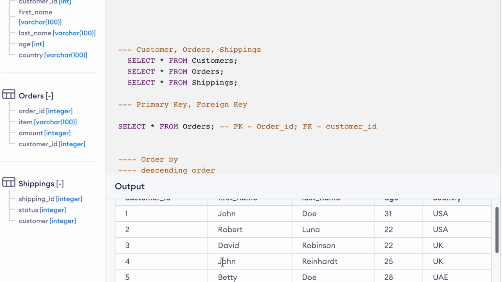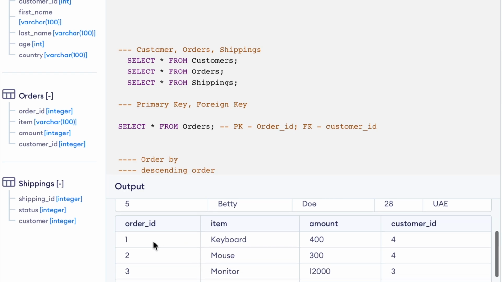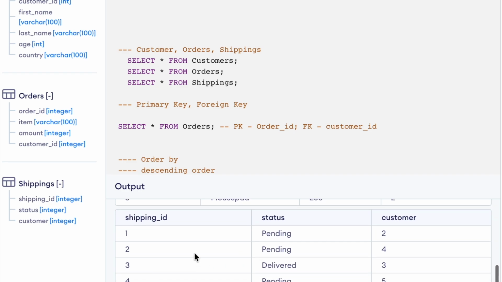Now if you check the orders, we have order ID, then the items like keyboard, mouse, monitor, keyboard, mousepad, and each has its relevant amount and the customer ID. Then we have a shipping table. What exactly does the shipping table store? The shipping table stores the item and the shipping status of that item, whether it's delivered, pending or in transit. Likewise we have status here.